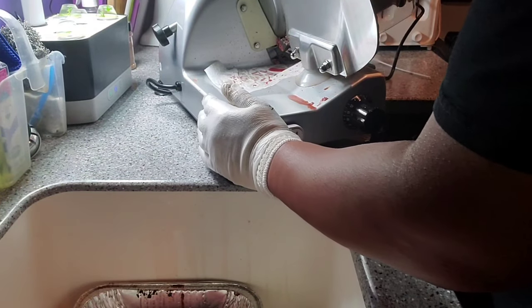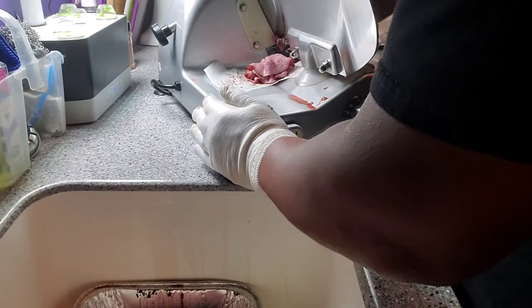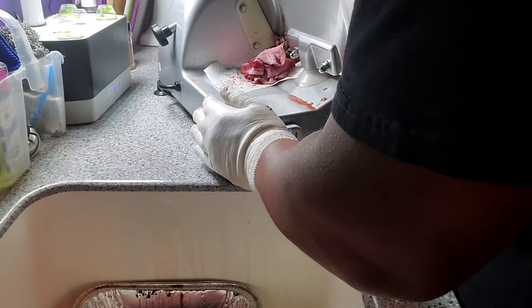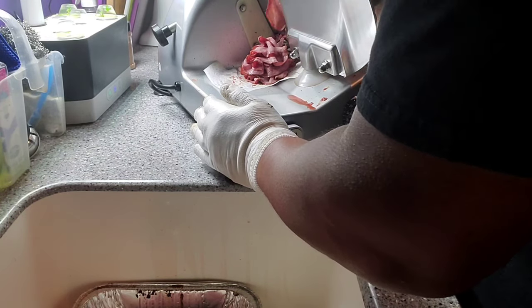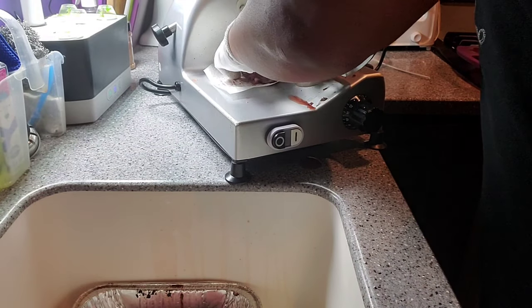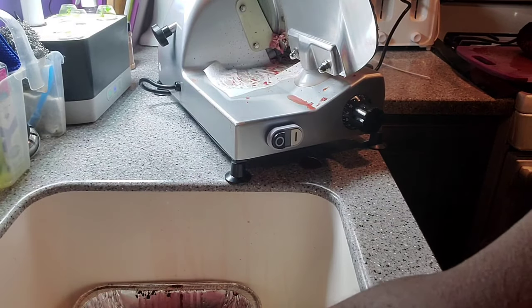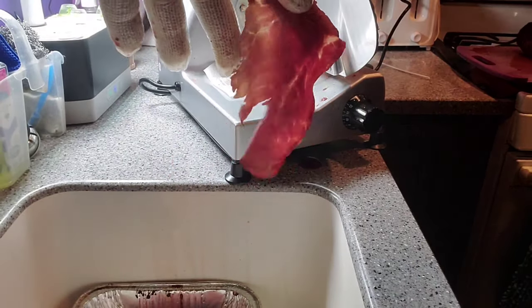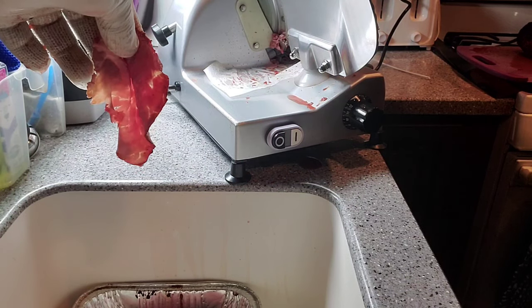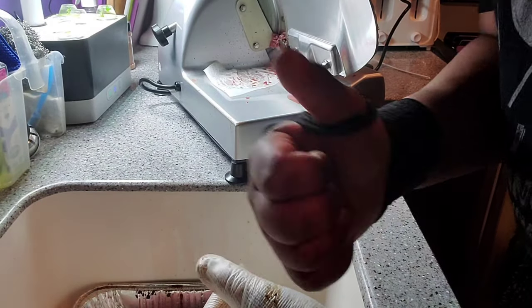All right, guys, I'm going to try to give you my point of view. I want you guys to see exactly what I'm seeing. Y'all see that? It's on the half setting. Like I said, this is the Beswood 10 inch. And you can see through the light. You can see the light right through it. Paper thin. It's going to make some good eating, baby.